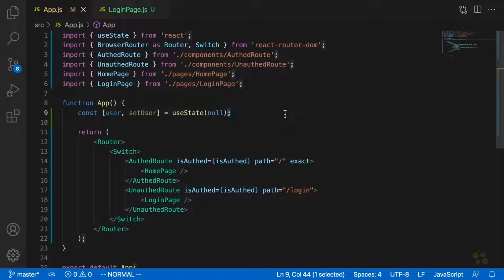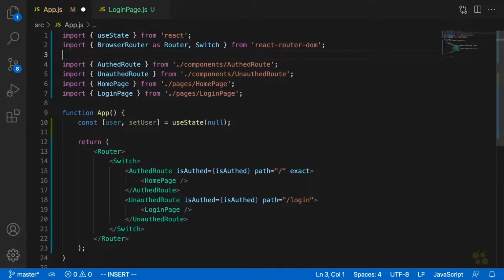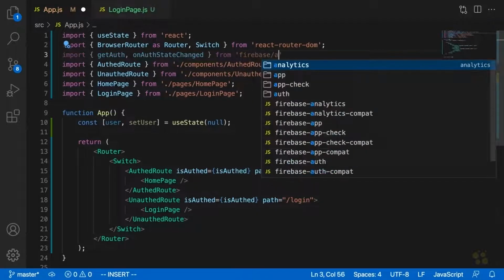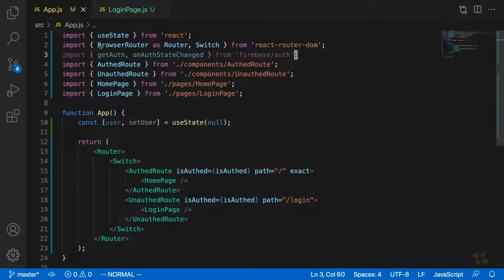So the way that we use this, first of all, we're going to import that from the Firebase package up here at the top. We're going to say import getAuth and onAuthStateChanged. That's the function that I just told you about that allows us to set up that subscription, and we're going to import those from firebase/auth. The other thing we need to do in order to set up a subscription in pretty much any React component is to do that inside a useEffect hook. So let's import useEffect from React up at the top.